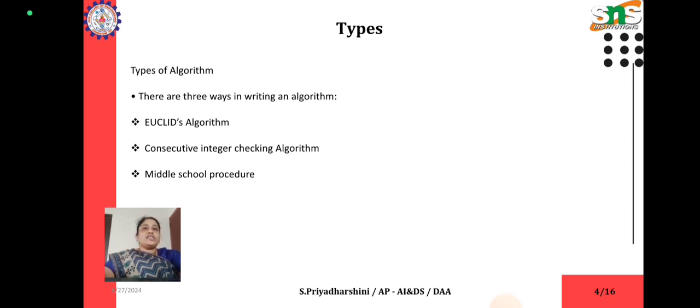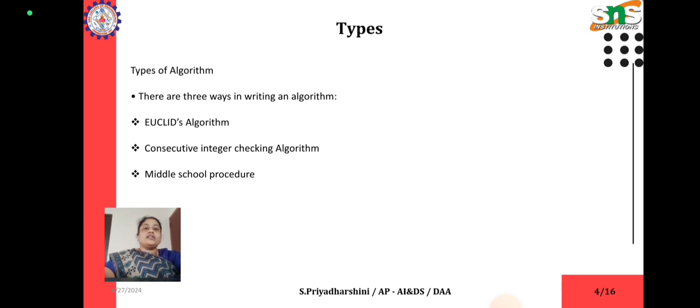After understanding what an algorithm is and why we need an algorithm, we can also see the uses of algorithms. Algorithms are used in many areas like data analysis and machine learning, cryptography and security, information retrieval and search engines, etc. They are even used for optimization problems and medical diagnosis, everything. So we have seen what an algorithm is, how it is used, its characteristics, and the notion of an algorithm.